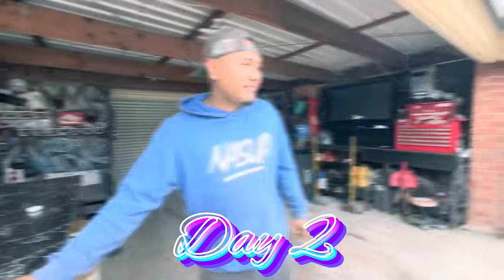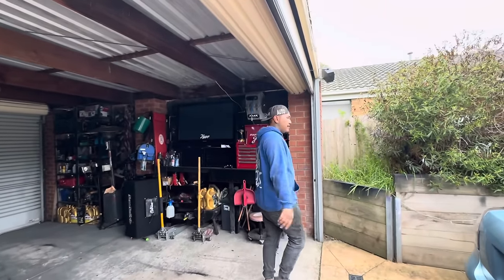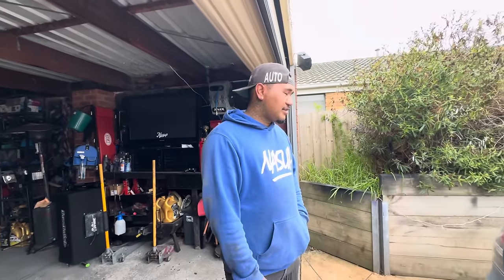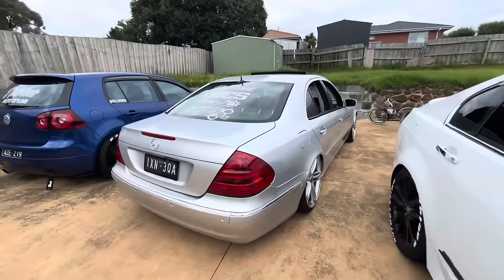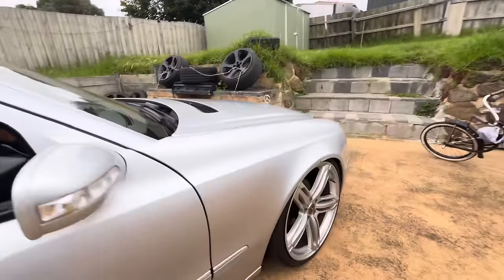We're back. The car's finally lowered. Nah, don't show them yet. Yo, it's kind of a bit too low. I'm kind of thinking maybe we should raise it up a touch. Because this thing's like, I think it's like the Merc, you know what I mean? Yeah, it's kind of as low as the Merc. I think it's a bit lower. Like, there's the Merc. Looking wavy, of course.